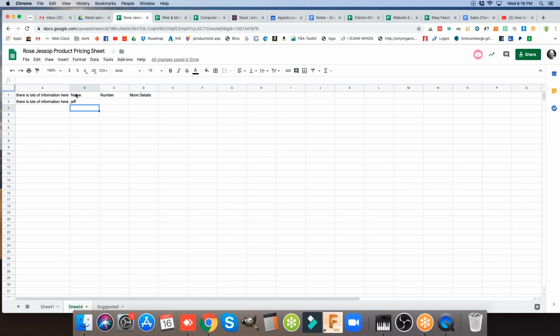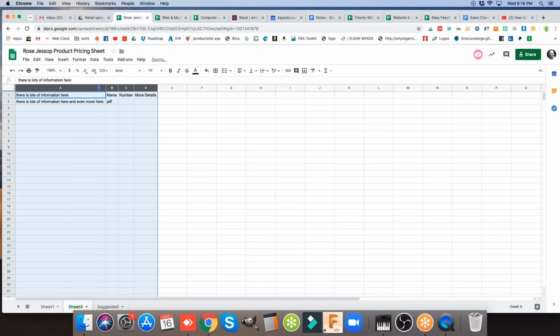So there's another basic tip. One more thing I'll cover here. If I want to change the width of all of these, I can highlight all of them, and let's say I want them all to be as short as this column right here. Double click. Nope, that doesn't do it as one column. It opens it to whatever width is needed for each of those columns.